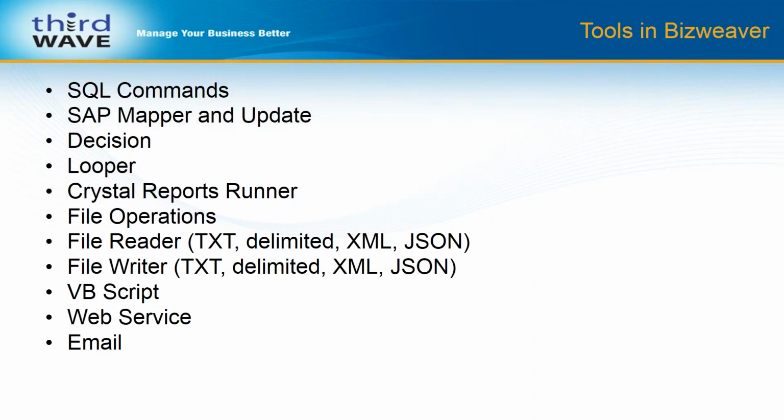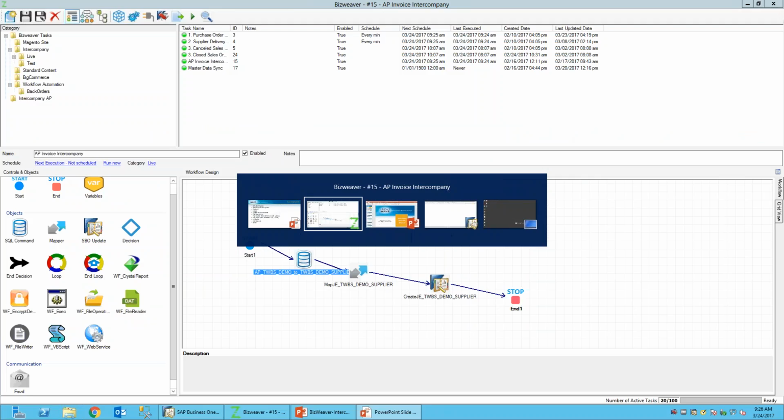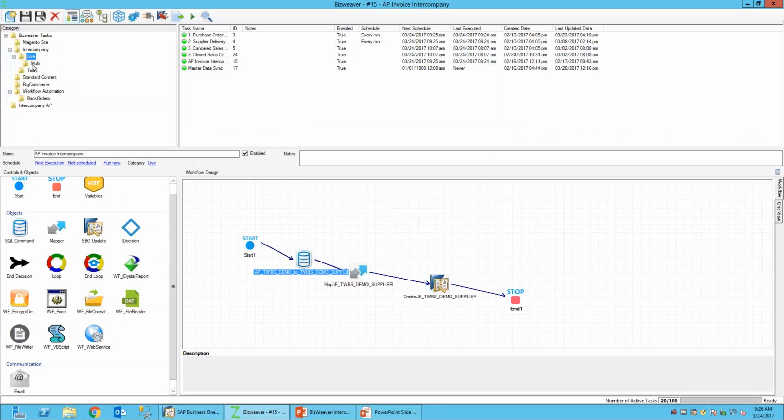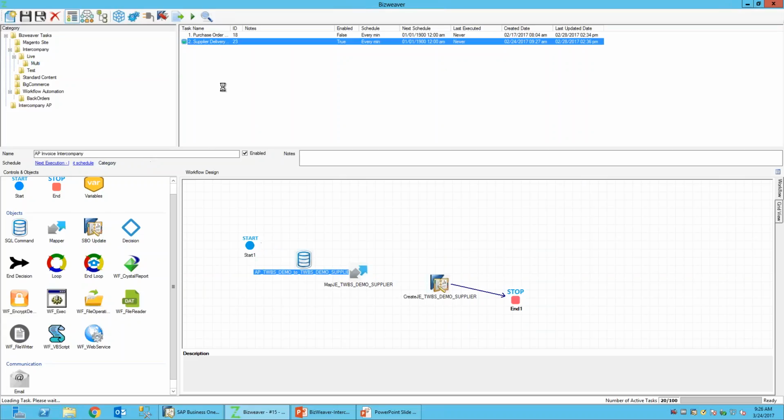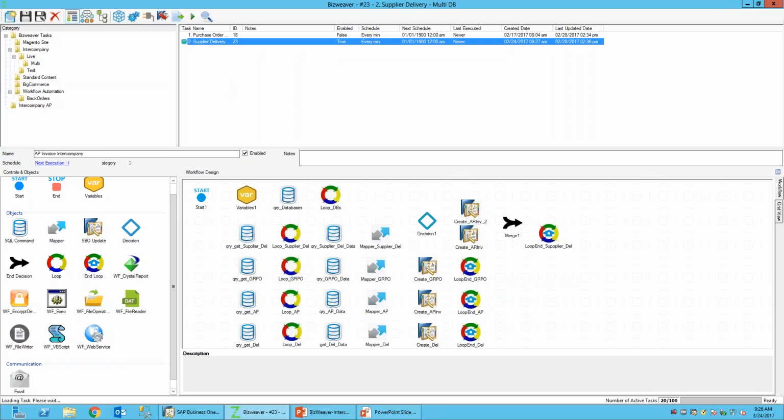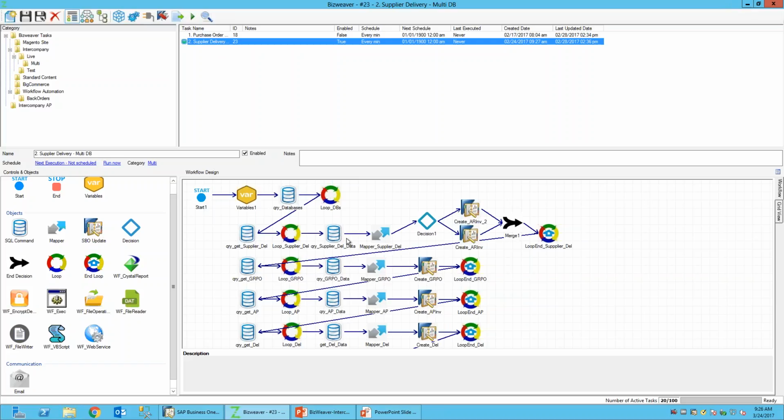Then you've got a bunch of other tools that are really good for workflow type operations. So the decision tool: if I get to a point and I need to decide, do I want to go this path or that path, we can do that. A good example that we've used for decision making is a multi-company potential example here, which makes it a little more complex. In this case, I have 3 companies. One company would run the thing that says I've created a delivery, but it might have to replicate to company 1, and it might replicate to company 2, depending on which intercompany trading partner or business partner I'm working with.